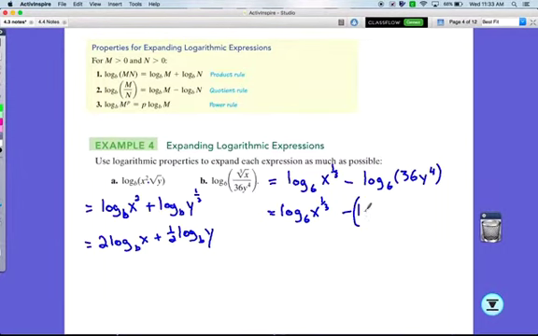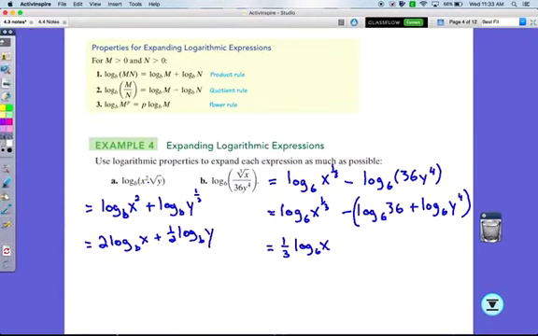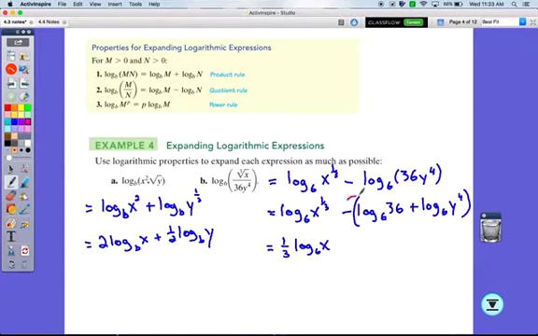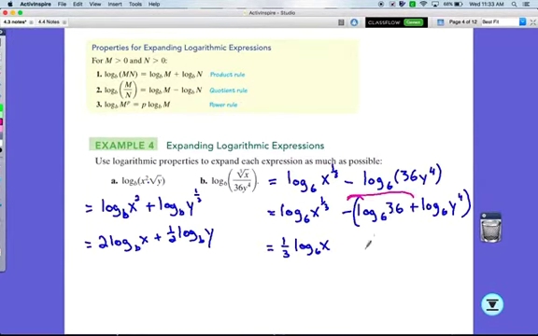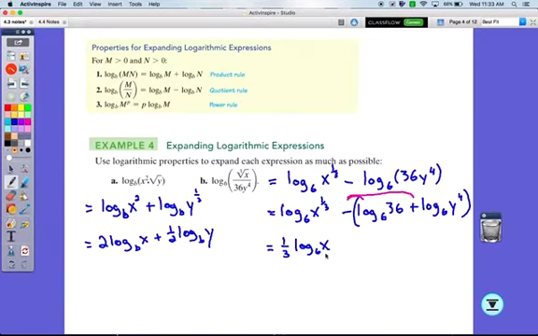and I'm going to put a parentheses. Since there's a minus, I need a parentheses since I'm going to break this apart. This becomes a log base 6 of 36 plus the log base 6 of y to the 4th. That multiplication becomes addition. All right, and I'm going to do one more thing to simplify. The powers can come out front, so that becomes 1/3 log base 6 of x. All right, I do need to distribute that minus through. So that minus is going to go in front of the first and in front of the second part. So I'm going to have minus.